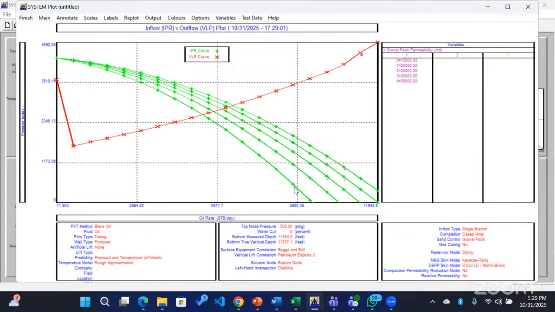So now the first one here, which is 0, is a gravel pack permeability of 15,000 millidarcy. Our result here is not so good. What we'll be delivering into our wellbore and to the surface is very low compared to when we have 4, which has a higher flow rate, even better than what we have for the 30,000, which we chose earlier. When you try to increase those permeabilities, though, they have their own effects too. So you want to minimize it so that you get your optimal operation.